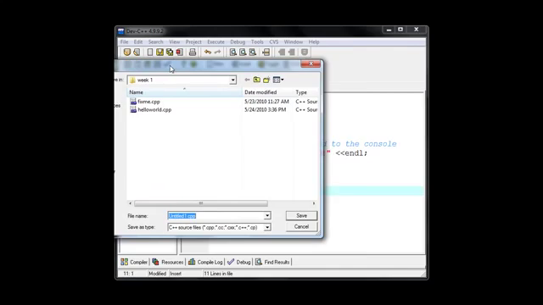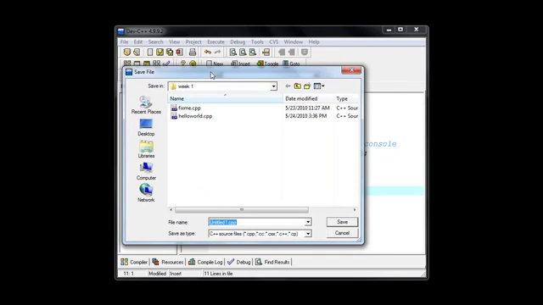Next, you want to pick a location where you want to save your file and give it a name. So I'm just going to call this Hello, and I'm going to use the extension .cpp, which is short for C++. And I'll click Save.